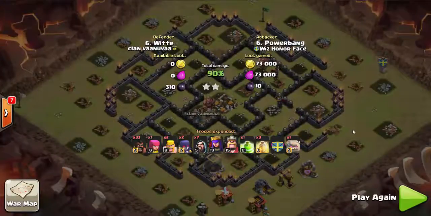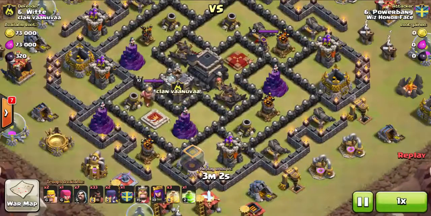The funneling could have been a little bit better on the top side, but it did not cost me because my king did not circle. He did take the jump spell, go in, and get the queen kill. Had he not, the archer queen of mine would have killed the enemy archer queen. But let's start this raid again and watch where we could have improved to get the 3 stars here.